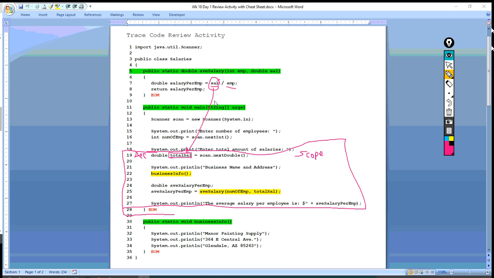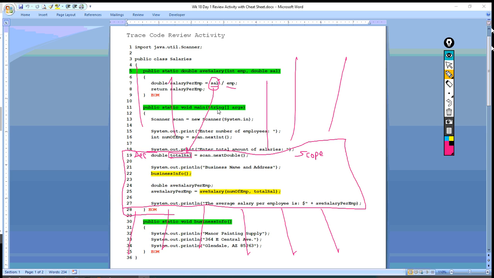In other words, everything above here and everything below here does not have access to that variable. So it cannot see that variable that's been declared within this block of code.